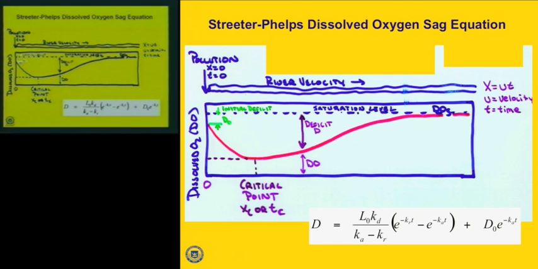So we call this the Streeter-Phelps oxygen sag curve, and it is described completely by this function D. And it's also shown here on the screen. So we're pretty much almost there, because we can superimpose multiple paper mills and sewage treatment plants on top of this. It's just accounting.